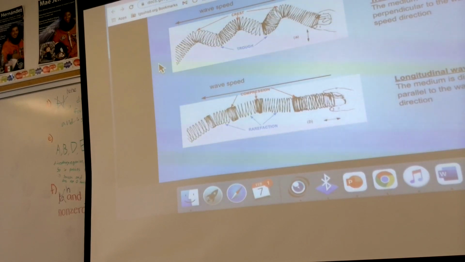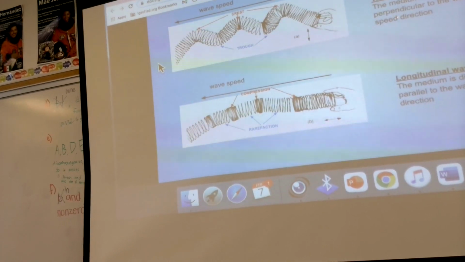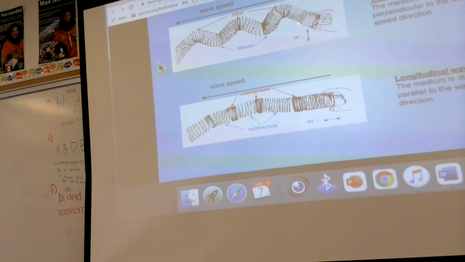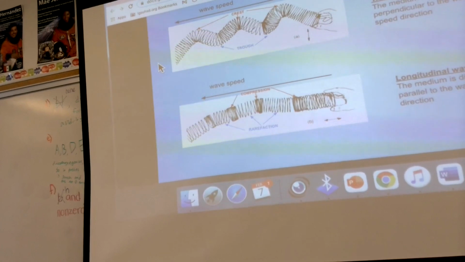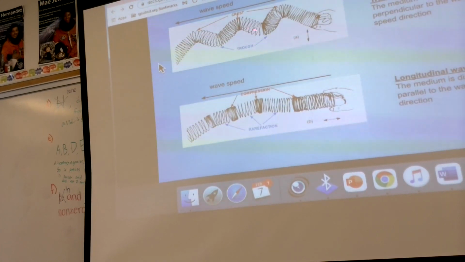All right, the definition here is that a transverse wave will have perpendicular motion, meaning that the slinky will move up and down as the wave moves left and right. And you're going to see this when you do your lab. It is a wave motion perpendicular to the up and down motion of the medium. When I say medium, it is the substance in which the wave is traveling through. So the slinky in this case is moving perpendicular to the wave.